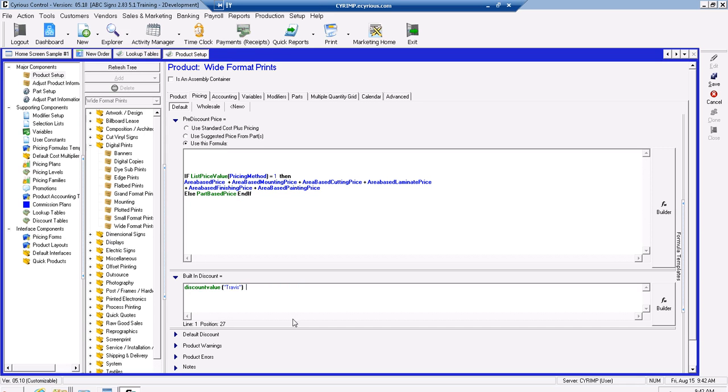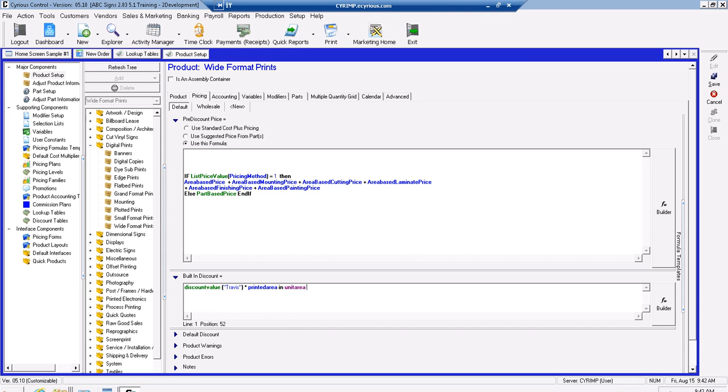But in this case, we would just say discount value, and leave the percentage off of it, times printed area in unit area.